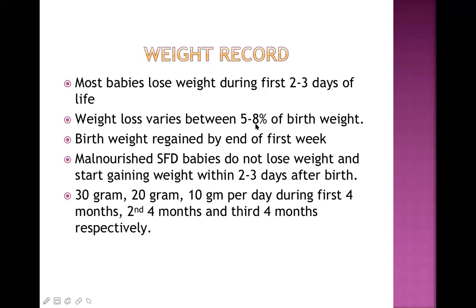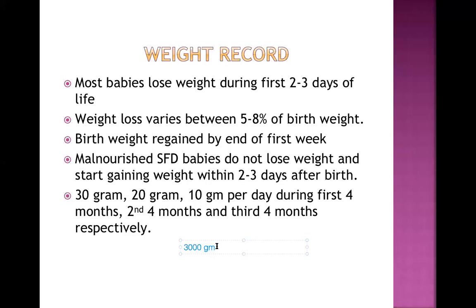So let's do one exercise here. If the birth weight of the baby is 3000 gram, how much weight can a baby lose? Can you tell me? If you calculate just 5%, what is 5% of 3000? How much would it be? 150 grams, sir. Very good. 150 gram. Now 8% of 3000 is 240 gram, isn't it?